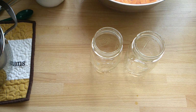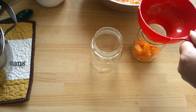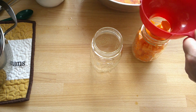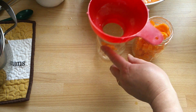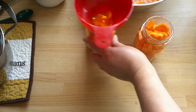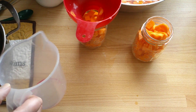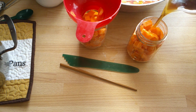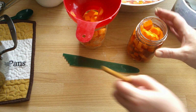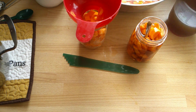My jars have been sitting in hot water in my sink, so now I'm going to fill them up. It's more than an inch headspace, but once we get the liquid in there, they will start to sit easier together. Now I'm going to put this in a measuring jug just because it's easier for me to handle. Don't think I will have enough, but we'll see. Oops, gone overboard. Chickens will have a field day.